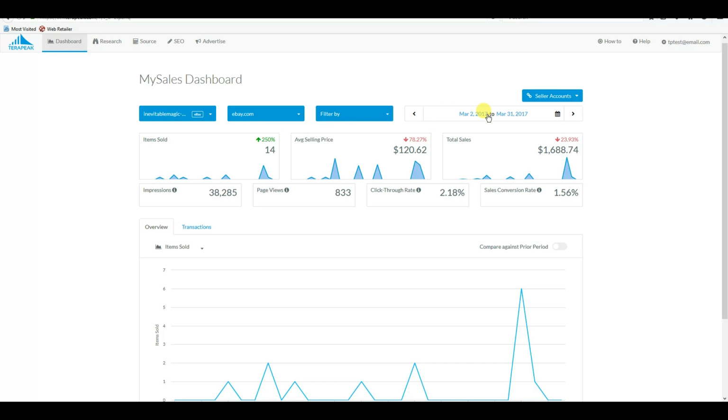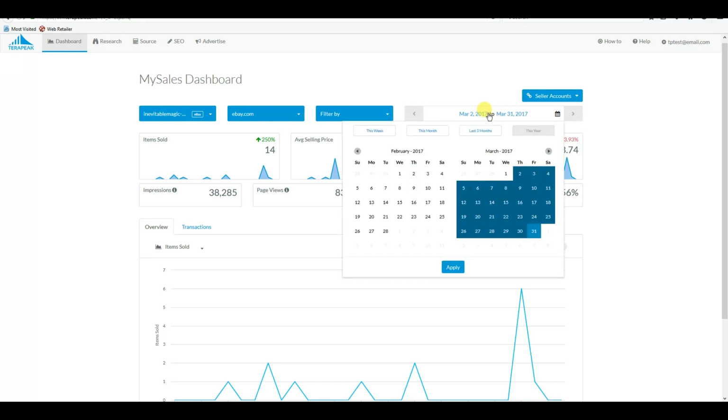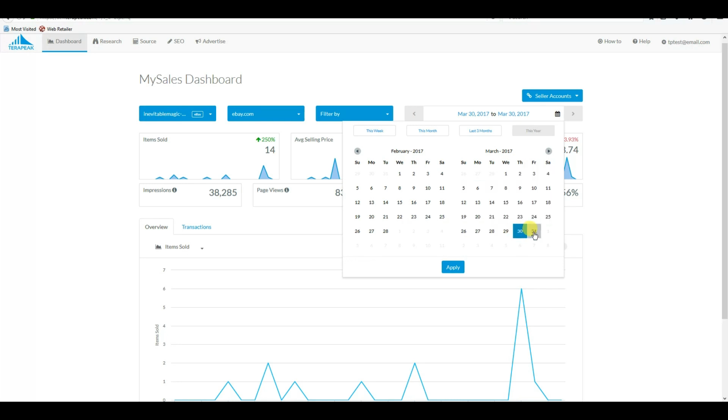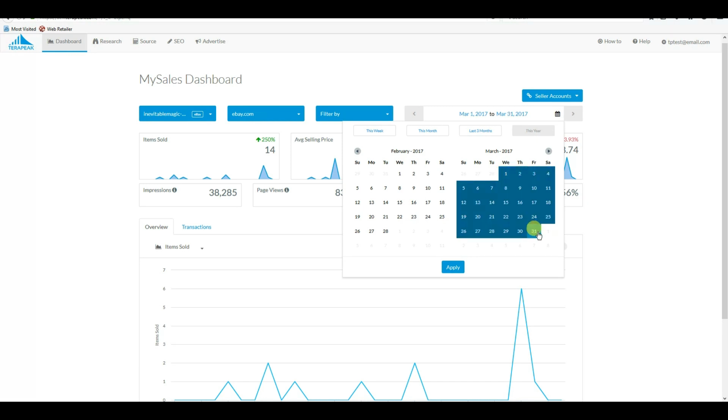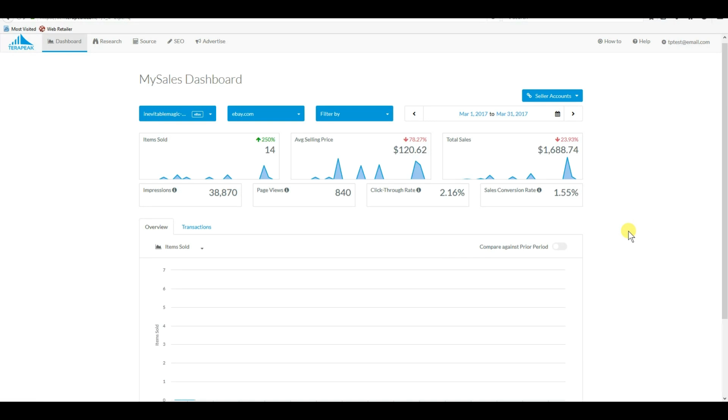Now you can select over which time period you'd like to see data from. So if you click on this here, you can have it from as little as 2 days, so you could have it for the 30th and the 31st of March, or you could have it for the whole month. And I'm going to select the 1st and the 31st, and I'm going to have it for the whole month, and then click apply. So that's just loading up. So you'll see that the first bit of data that we get given here is items sold. In these, we get 3 little graphs here with some overview facts.